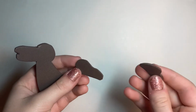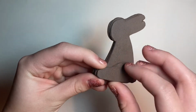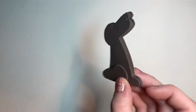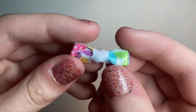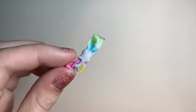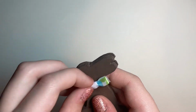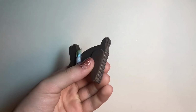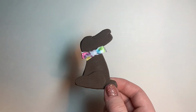To add more dimension to your chocolate rabbit, take some more foam and cut it out to look like little legs on the chocolate. This makes the base of your chocolate bunny. Using a smaller ribbon, create a bow. Then you're going to take that bow and hot glue it onto the base of your chocolate rabbit. To help your chocolate rabbit stand up, take scissors and cut it so that the base is flat. Then you have completed your doll chocolate bunny.